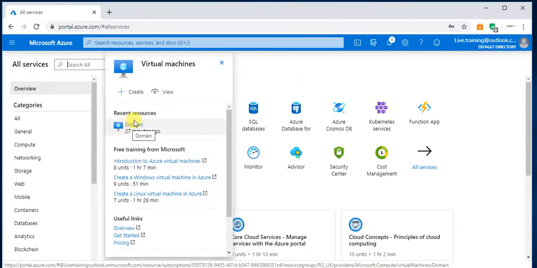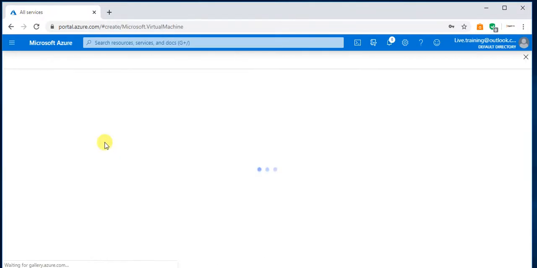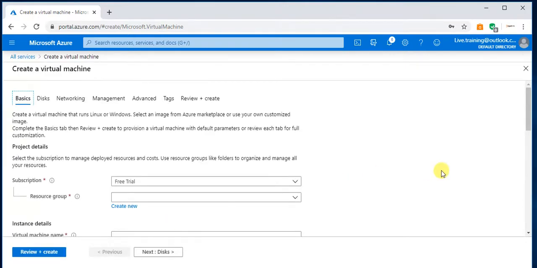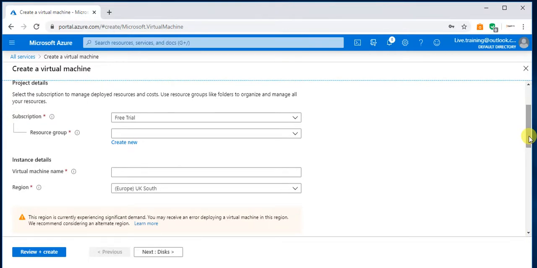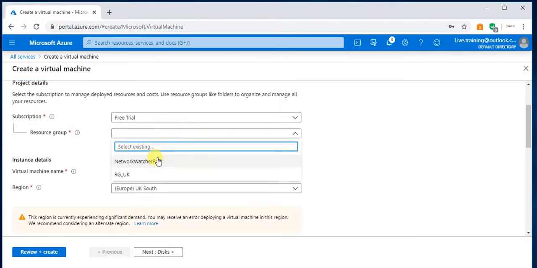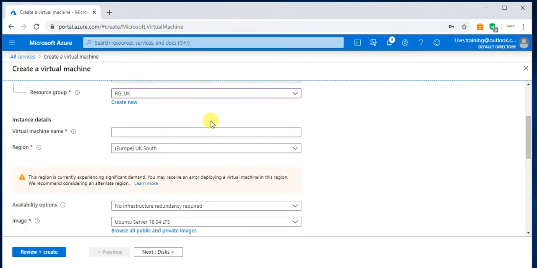So click on virtual machines. In the last two videos we've created two virtual machines. So talking through in this tutorial, going into the SCCM estate. In this video, yes, we pick our resource group. Again, what's going to be the name for this? I said it's going to be the SCCM server. So I'll just say SCCMP, as P stands for primary.